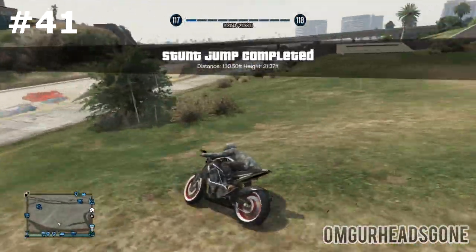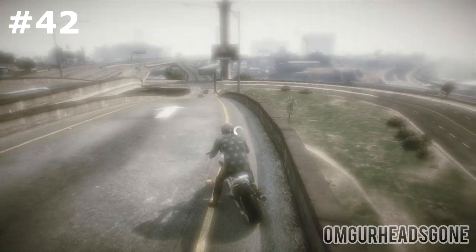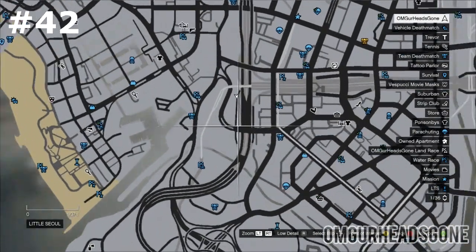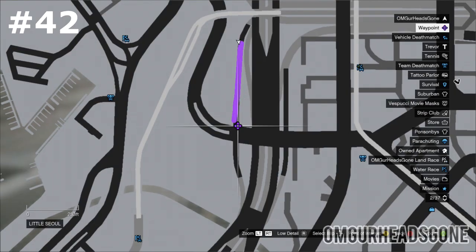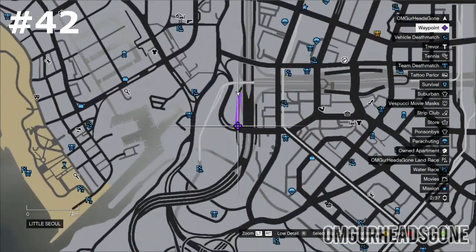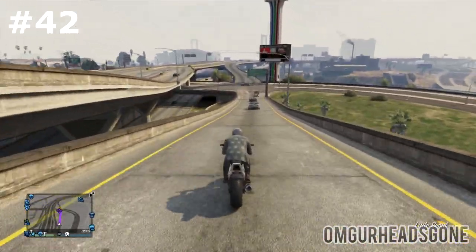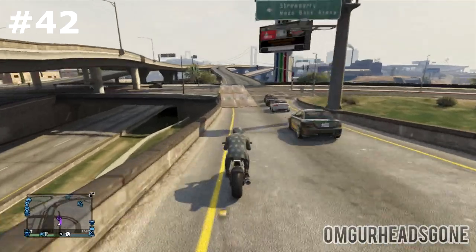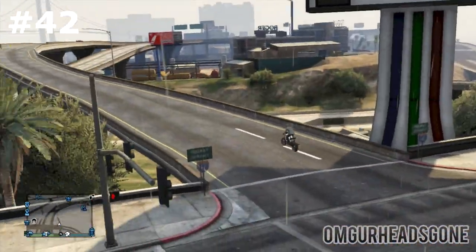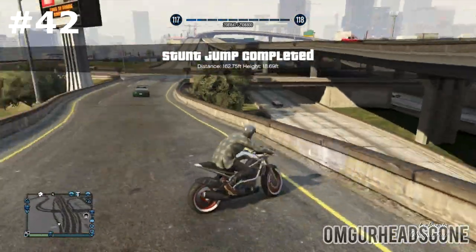So let's move on to stunt jump number 42 now. This next jump, like always, is located pretty close by, so open up your map and place a waypoint down over here. The technique for this jump was just to make sure that you hit the right side of the ramp, because you actually want to land on the road ahead of you and not in that little area between the highways. You want to just land right over here on this on-ramp, and you should get the stunt jump completed.